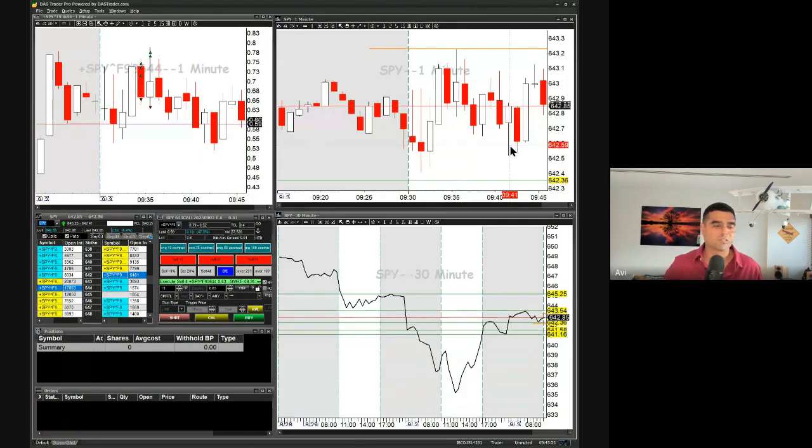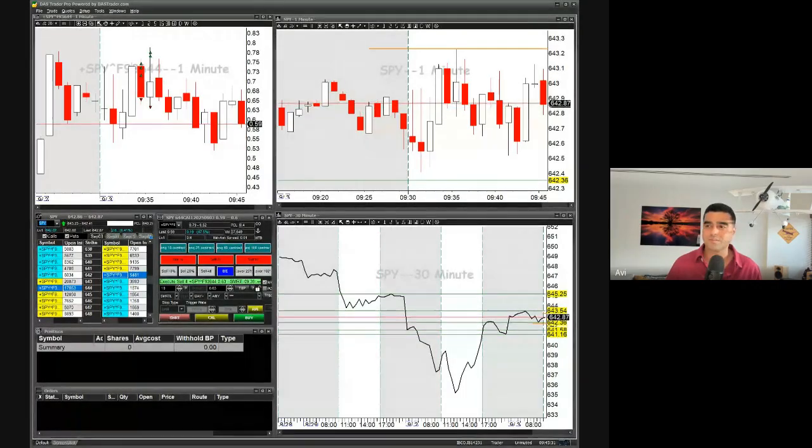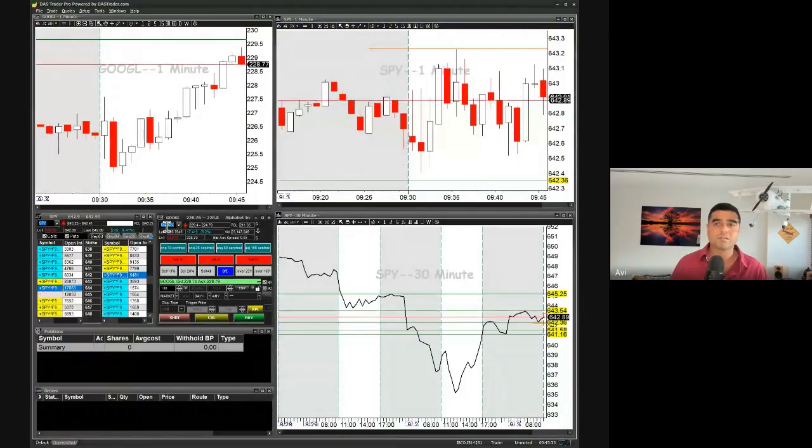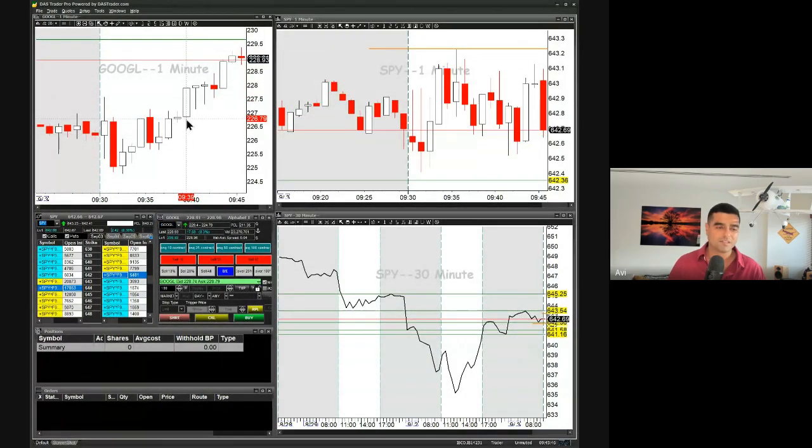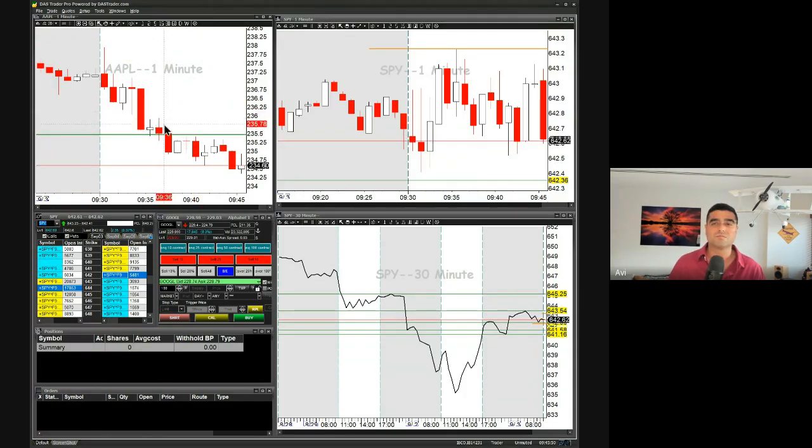What a choppy mess on the SPY. Look at that. Google now getting to the pre-market stuff that we talked about here. Let's just look at it real quick. I'll put it on here. There it is. You have the fallen angel, it dropped and reclaimed its opening price there, and then the high bounced off, and off you go. Very good. We had Apple got to the level, breakout, retest.